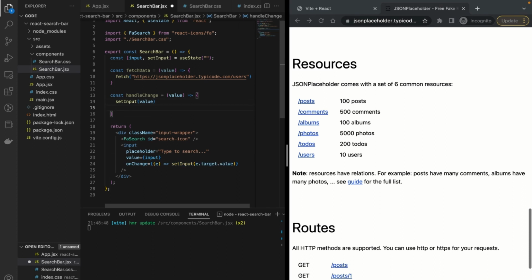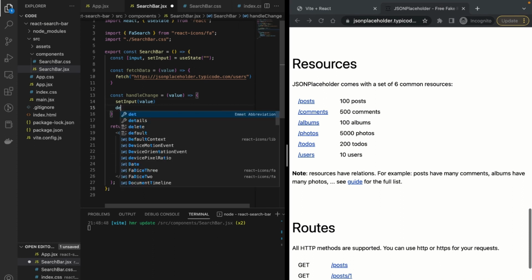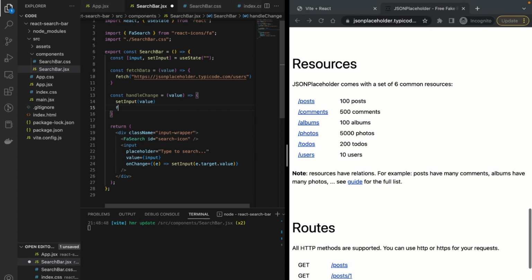And then it will also pass in the value to the fetchData function. And this will make a request to the relevant API. Now we'll come down here and instead of doing setInput, we'll change this to handleChange. And whenever we change the text now, it will make a request to the fetchData API.